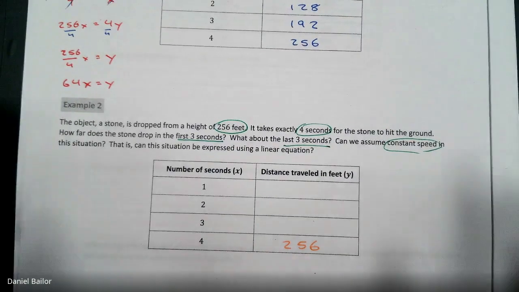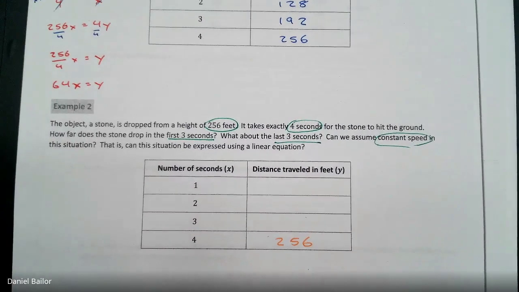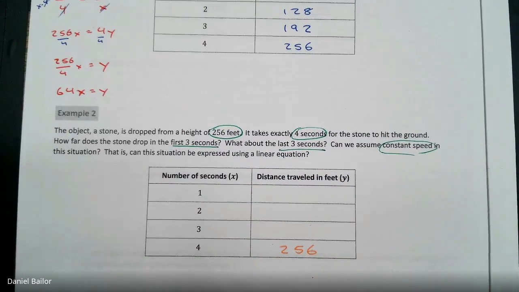Now you might say, yes, it moves the same speed all the time. Except that's not really how falling objects work. To test it, just take something that you can drop, if it's a ball or just a pencil, and drop it on the ground and watch it super carefully. If you watch the falling things carefully, or find a YouTube video of things falling, you will see that when something starts to fall, it's moving slower than it is at the end of the fall.